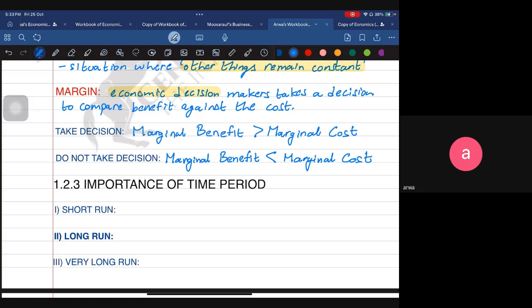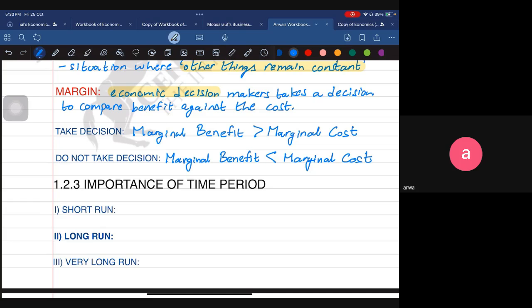But now the second point: there is a limitation to how much the productivity will increase because of the increase in labor, because all the other things are fixed, like your land, your machinery, the raw materials that you are buying and everything. So labor might not be able to produce that much. To keep it simple, by increasing the labor you cannot think of expansion. Expansion requires a mix of many things, right?